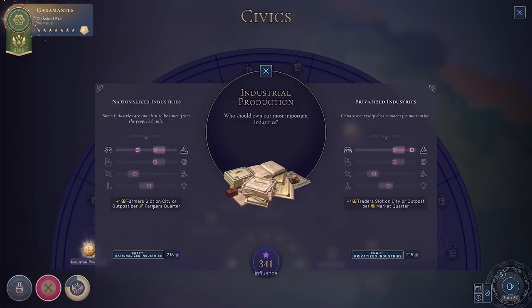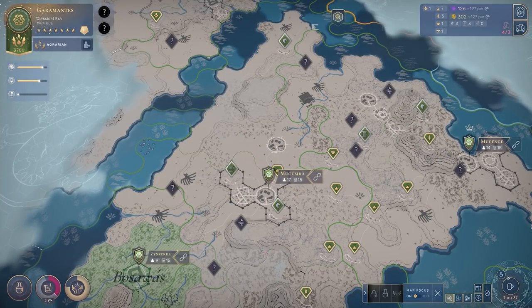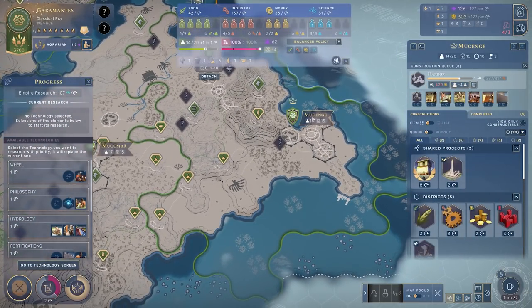Seeing as we do love farmers and food and growing cities, let's get plus one farmers slot per farmers quarter. Nationalize industries will be a huge part of a Cultures of Africa playthrough, I reckon. Double check just to make sure everybody's still growing strong.